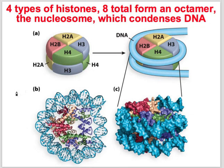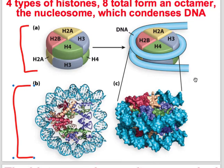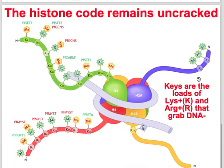This is just another very good illustration of the subunits of each protein, how they're going to combine to form essentially this really tightly wound disc that is going to attract DNA and keep it stable like that. These are just two nice ways to visualize how DNA is going to interact with these proteins. And as you can tell, they're still in that circular helix formation, but we'll see how this can get a little more complex, and if you want it to be more open, tighter, things like that. Okay, so the histone code.